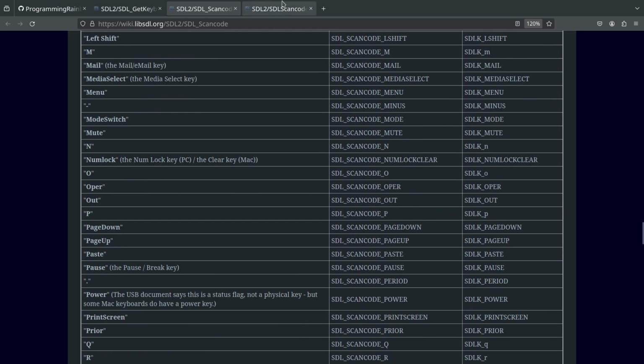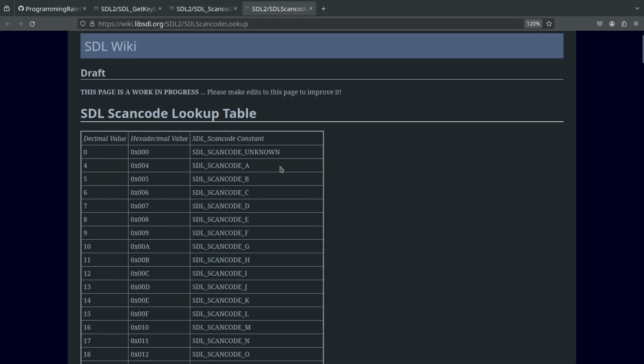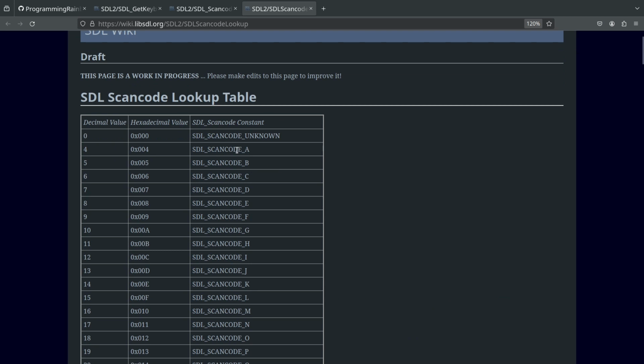Even better, they're actually indexed by the enum, see this A would be 4 with the enum. So if I were to take this array and index it with the number 4, it would tell me, is the A key up or down? Because that would return a 0 or a 1. 0 would mean it's not being pressed, and 1 means it is being pressed.